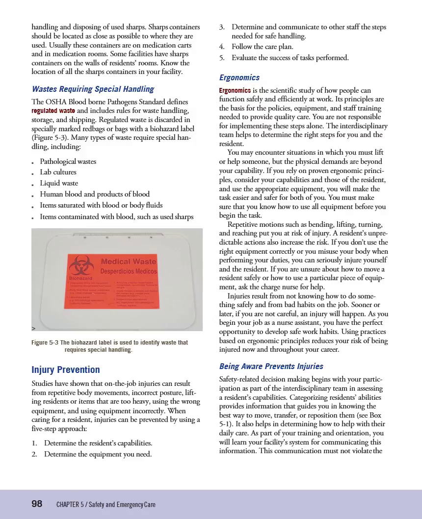Repetitive motions such as bending, lifting, turning, and reaching put you at risk of injury. A resident's unpredictable actions also increase the risk. If you don't use the right equipment correctly or you misuse your body when performing your duties, you can seriously injure yourself and the resident. If you are unsure about how to move a resident safely or how to use a particular piece of equipment, ask the charge nurse for help.